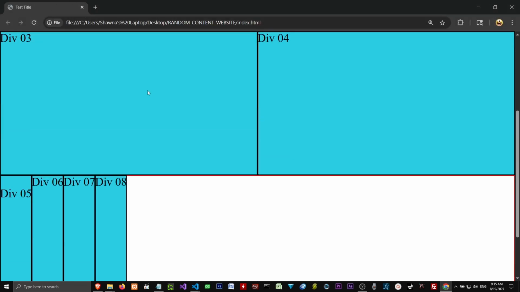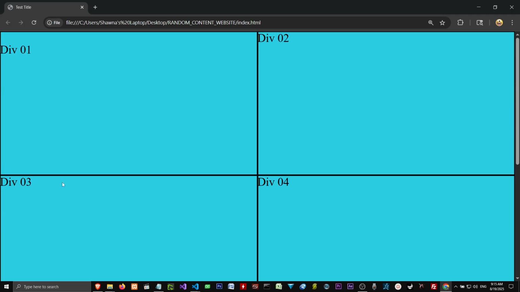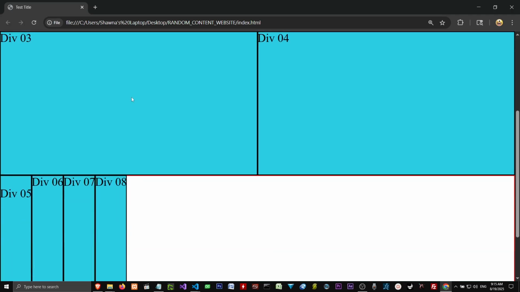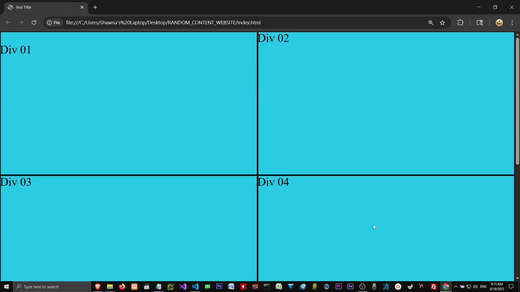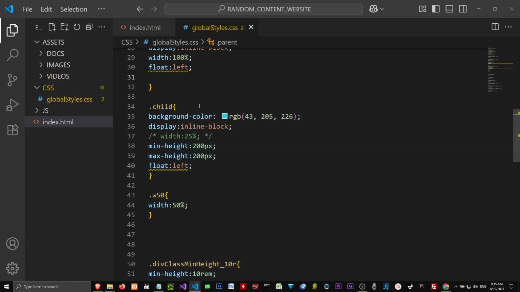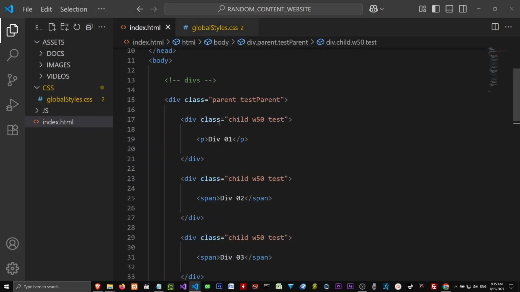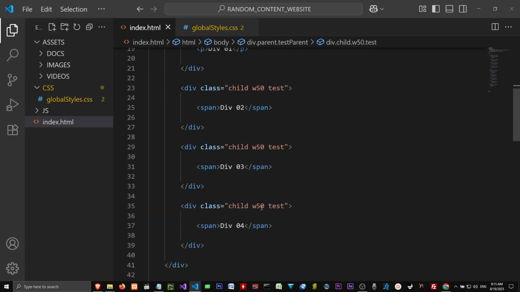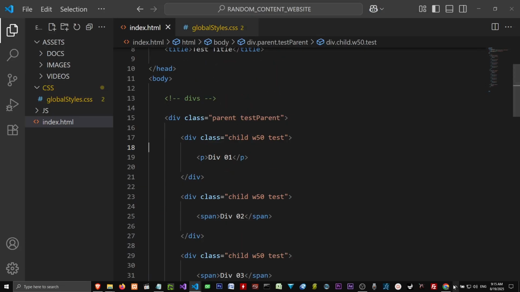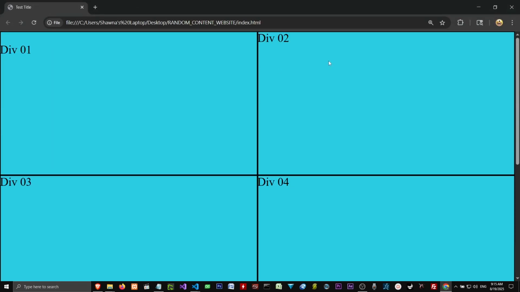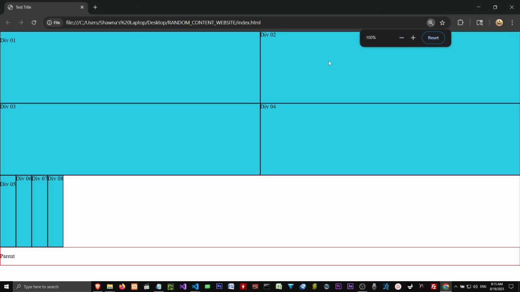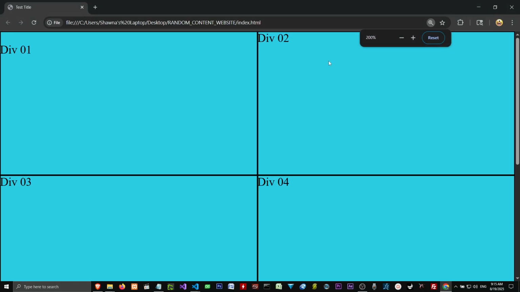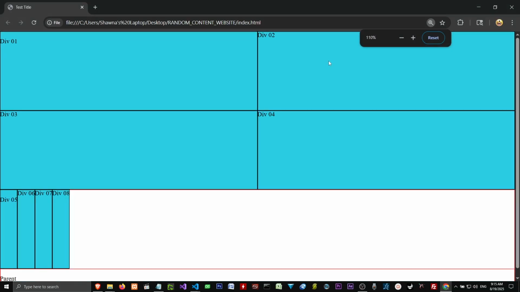So here, 01, 02, 03, 04, all of this is parent 1, because all of these are 50%, and so they're taking up 50% of the screen. You zoom out, it's 50%. You zoom in, it's 50%. So let's get back to 100%.